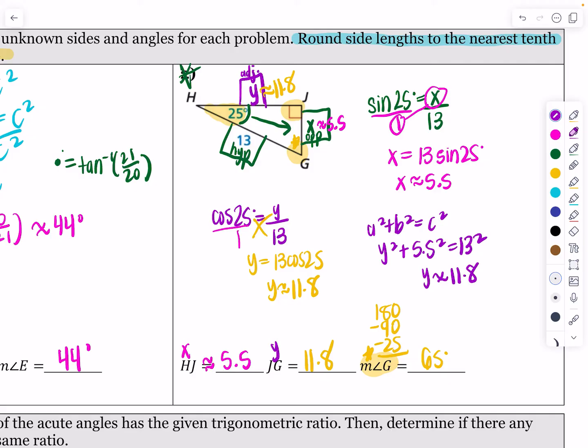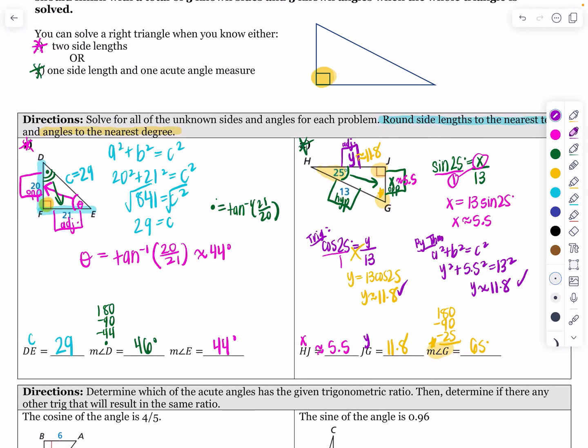So this is our trig approach. This is with trig, you get 11.8. This is our, I'm sorry, that's not trig. Hold on. That's Pythagorean theorem. Here we go. This is our Pythagorean theorem approach. We got 11.8, and from our trig approach, we got 11.8. So you choose how you want to approach it. So there's one of each kind. And so you will practice that on the back.